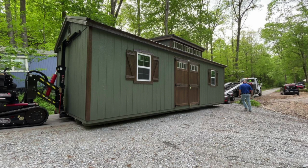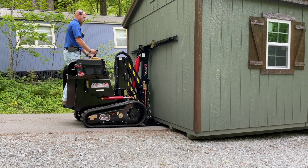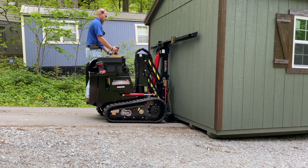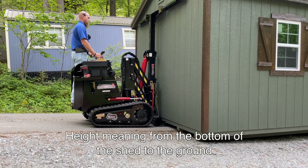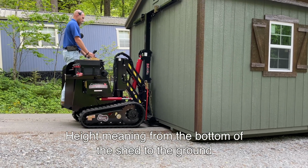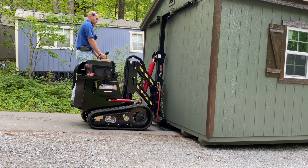When I had this shed delivered, which I'll talk about delivery in a little bit, the guy used this tool called a mule. It's this really cool machine that can raise up one end of the shed and shift it right to left, back, forward. It's really an incredible piece of equipment, and most of these places will deliver for free. Sometimes, depending on the height you want to go up with the shed, you might need to pay a little bit extra, which is not too much, but it's worth it, because you can raise it on your own, get a floor jack and raise it on your own if you want.